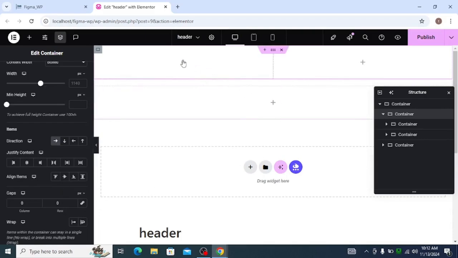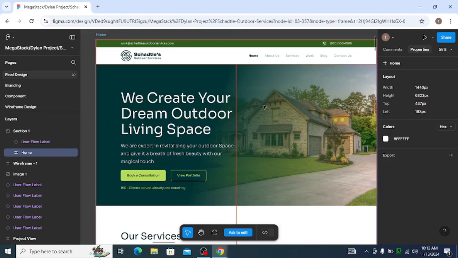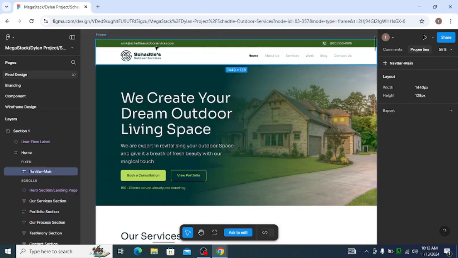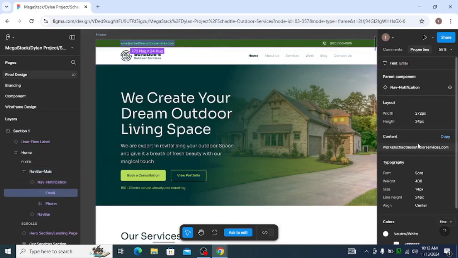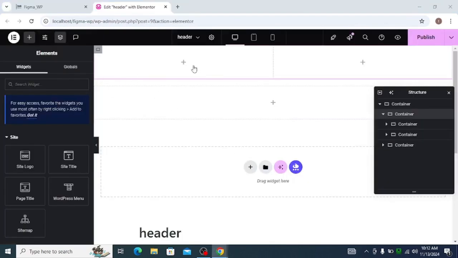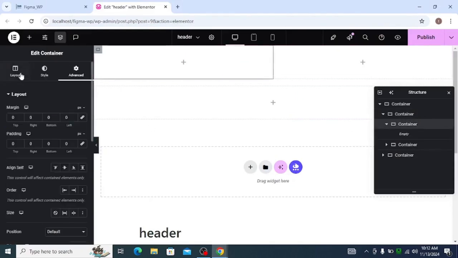So the first one here now, we're having the text here. This is the text here. So let's copy the text. We are copying this text here, and then let's give it a text. It's the first one here, so we are giving it a text.